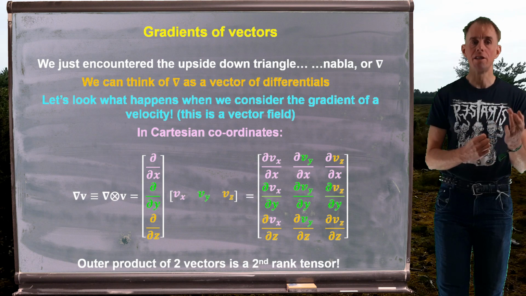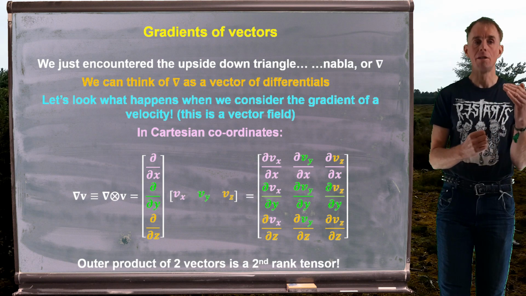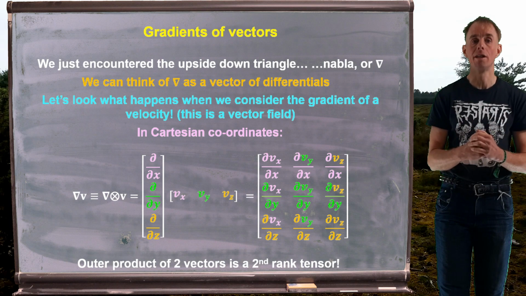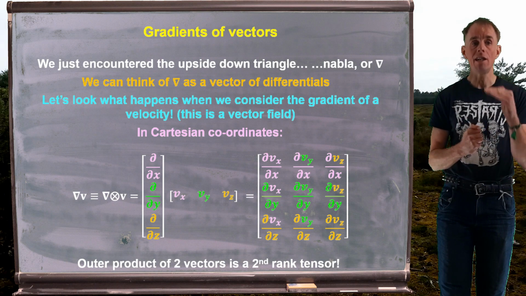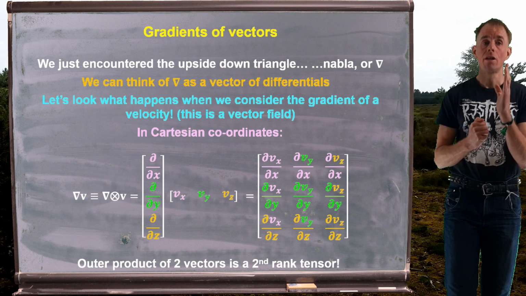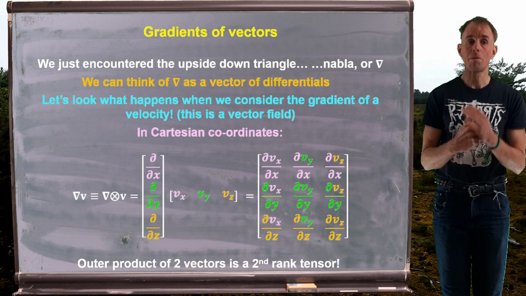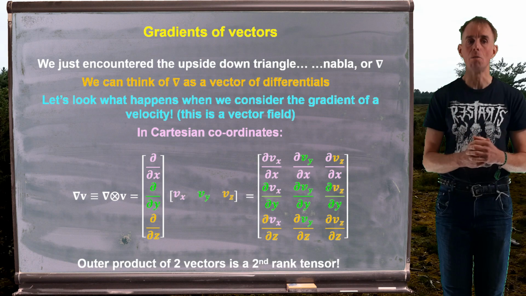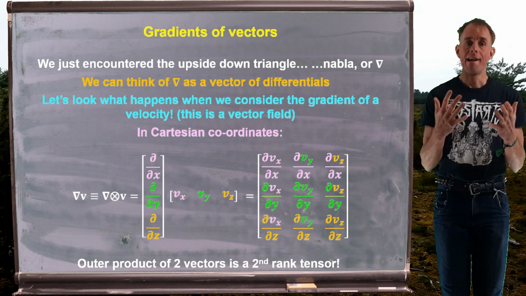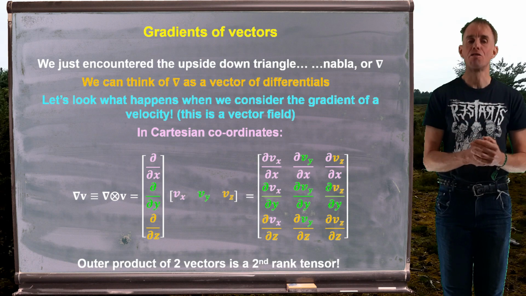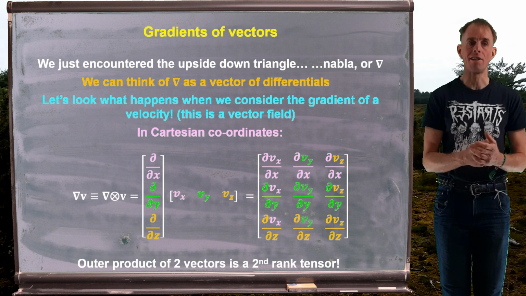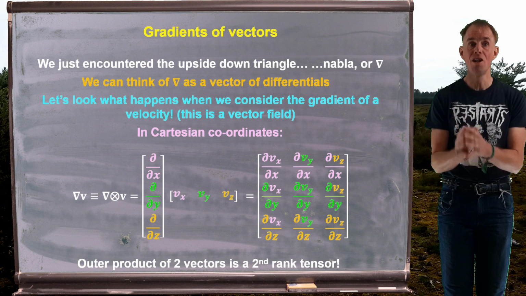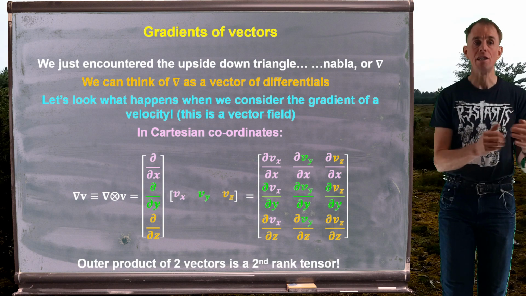So if we look at the d by dy and the vz, d by dy is on the second row of that column, so we expect it to be in the second row of that final matrix. vz is in the final column of the row vector, so we expect the result to be on the second row, final column, and there you can see dvz by dy. So not only is this a reminder that the outer product of two vectors is a second rank tensor, it also gives you an example of how to operate on a vector with our gradient operator.